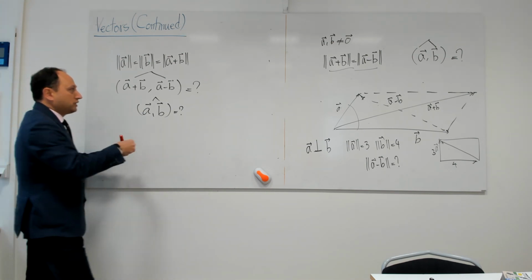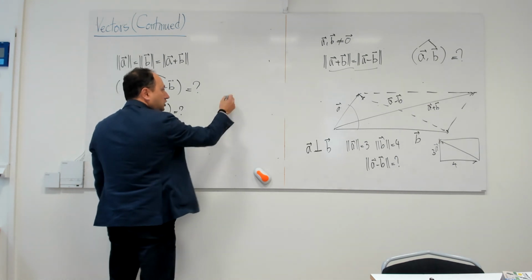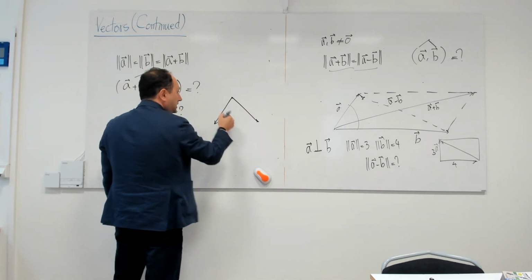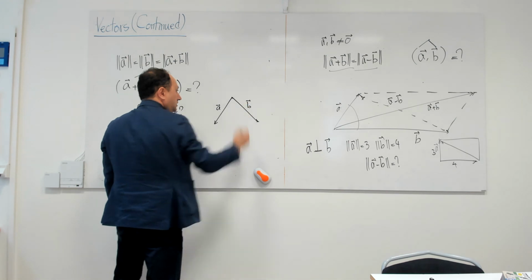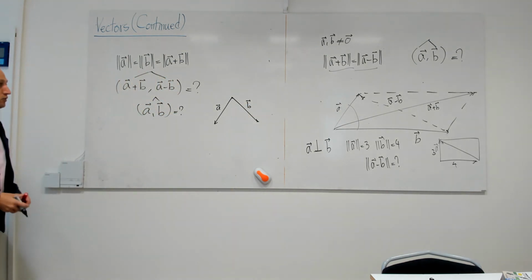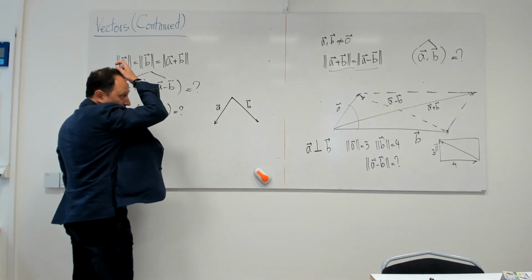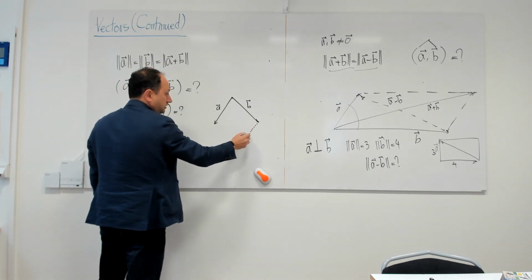So let me just draw them, whatever you like, it doesn't matter. So assume that this is vector A. I know that the angle between them is not 0, so let me just draw it here, but I need to keep the sizes the same. Okay? And now if I ask you what is A plus B, what will happen? What is A plus B? So I can construct this.